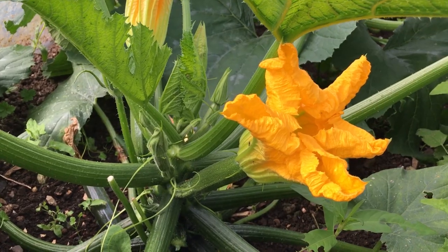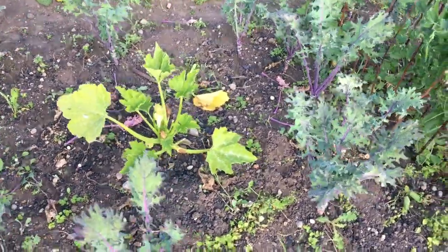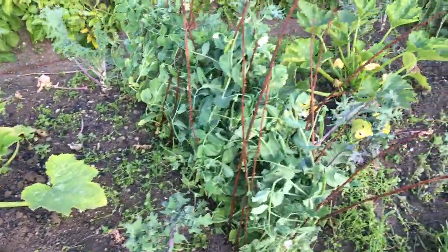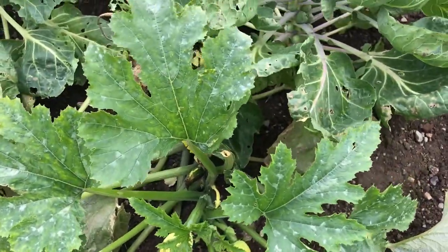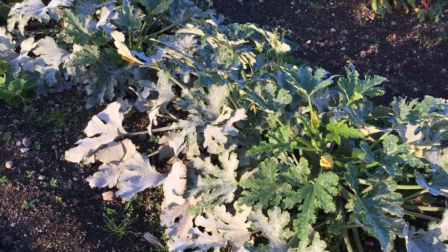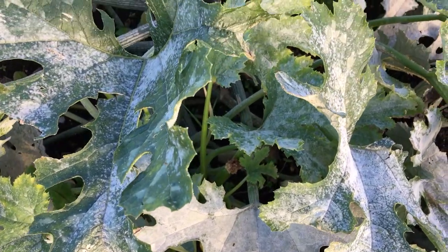The other obvious thing to focus on is making sure that the plants are strong and healthy for the full growing season. A big part of this is providing enough soil fertility for these hungry plants, and the obviously healthy plants in some of the gardens compared to relatively poor growth in others indicates where I need to focus more efforts on building soil fertility. All of the courgette plants could probably use some supplemental liquid feeding later in the season, and I suspect that some of the diseases that develop, including the powdery mildew that commonly forms on older leaves, are at least partially due to imbalances in soil fertility.